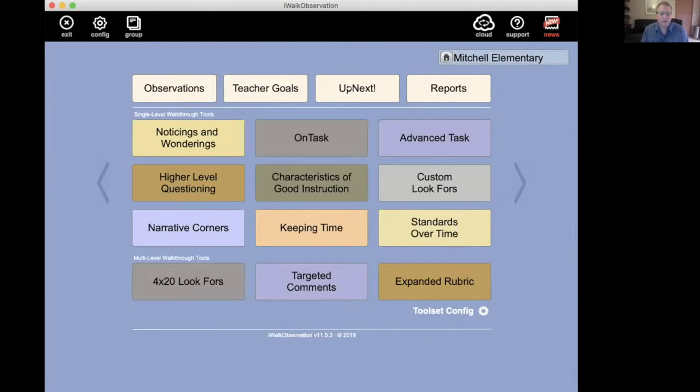It is a great tool for you to track who it is that you have observed in your building of late and whose classroom you need to step into. I know as a school principal walking around in those hallways, you have 5-10 minutes here and you're ready to walk into a classroom. You don't always remember exactly whose classroom you visited in the last week, 2 weeks, or even the last month, and Up Next is intended to help you with that. So let's take a quick look at Up Next.